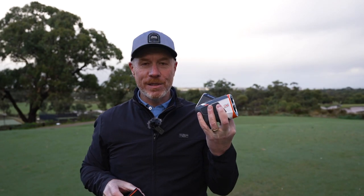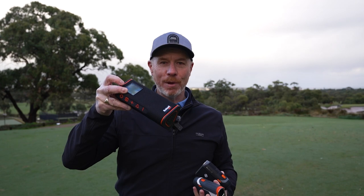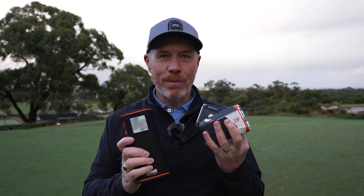If you want to make the best decisions on course, you're going to want to get yourself around all these Bushnell products. The laser rangefinders are going to help your decision making on course so you can get your scores going down. And if you want to have some fun while getting some great GPS distances and boost some tunes around your playing group, maybe the Wingman View is the one for you. Let's talk about them right now.